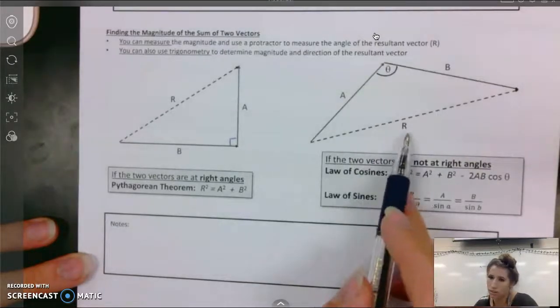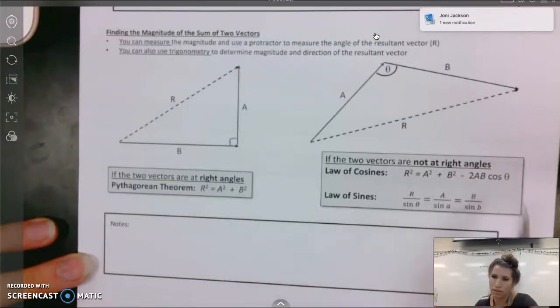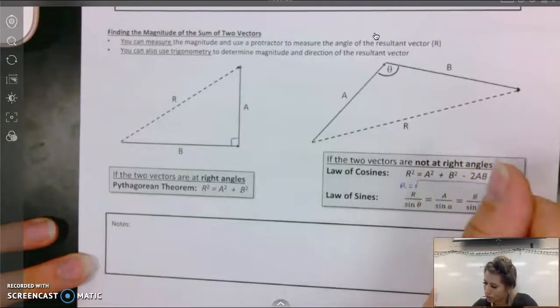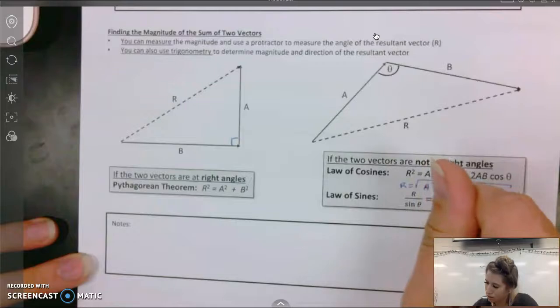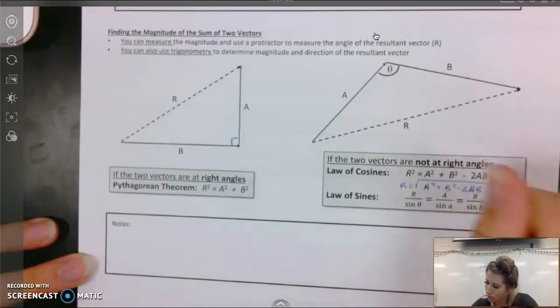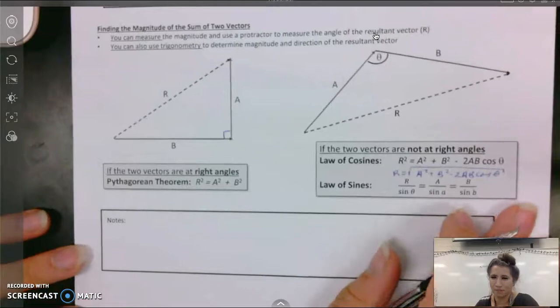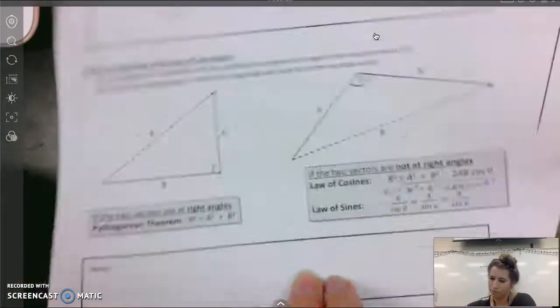This resultant is a squared plus b squared, in addition to, or subtract, 2ab cosine theta. I want to solve for r, not just r squared. R would equal the square root of all that: a squared plus b squared minus 2ab cosine theta. Okay, we're going to use these on the next few practice problems.